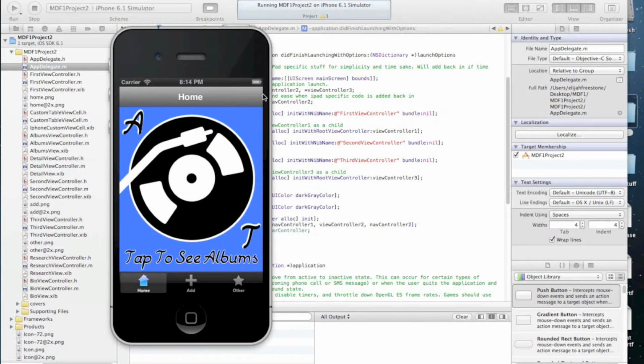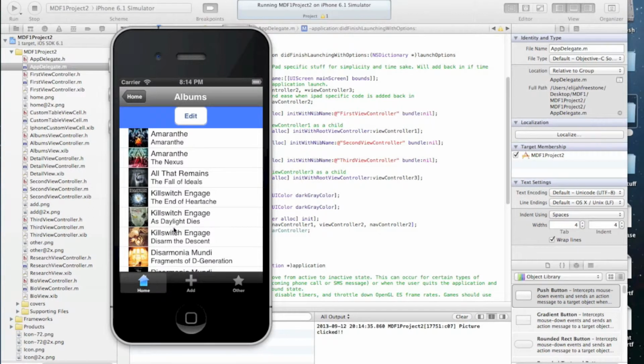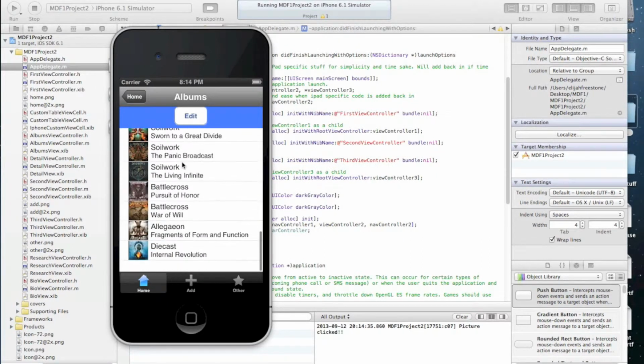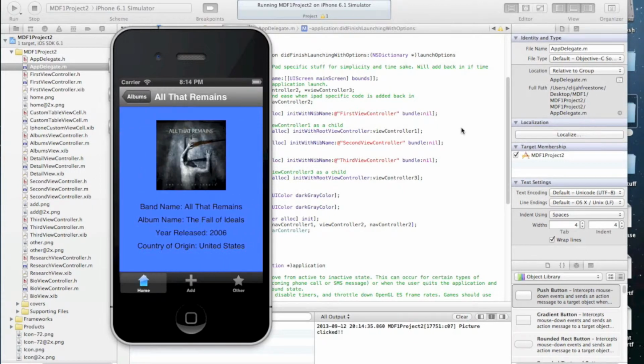For this project, I decided to extend my Project 1, the album tracker app, and then also implement the navigation bar and the tabs. So to get to the custom cell table view, you just tap on the first image. One thing I am really happy about is that I was able to implement adding the covers for all the albums, and then it also adds them into the detail view as well.